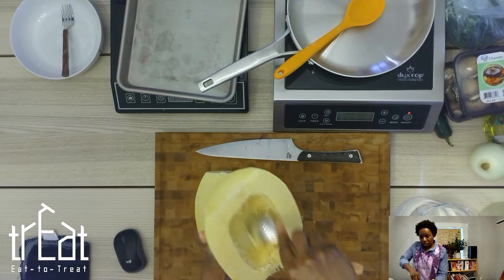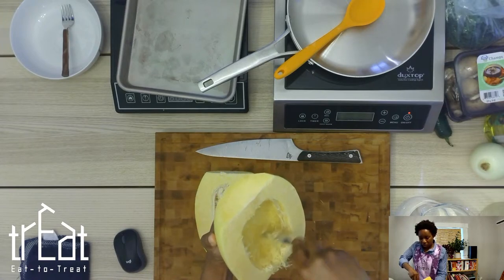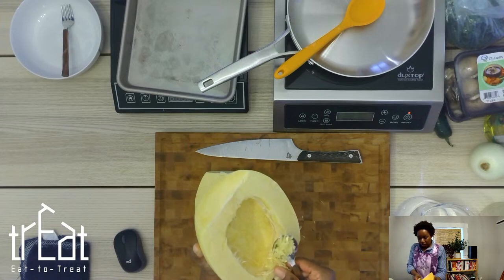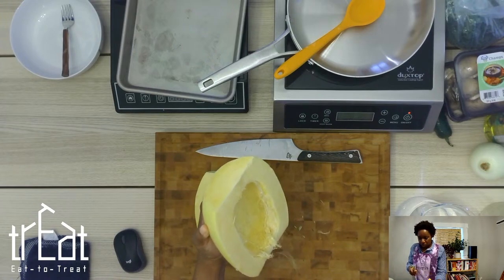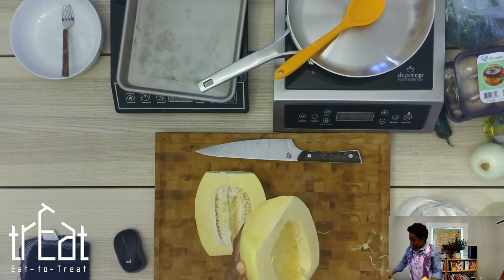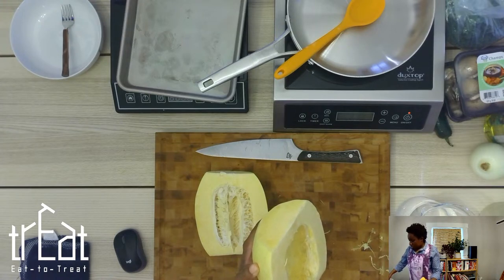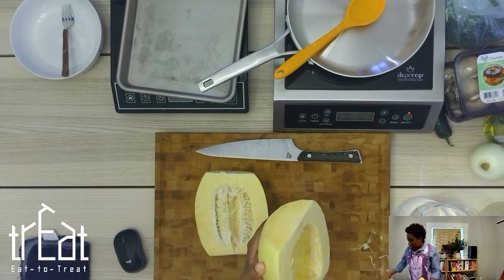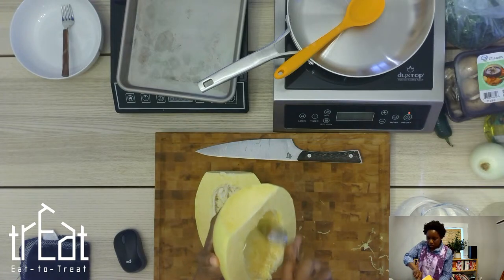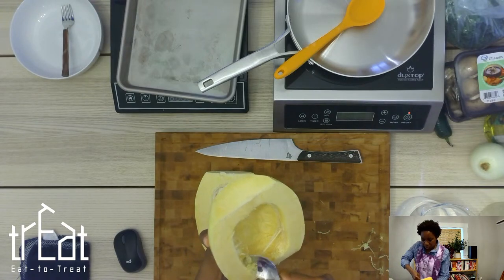And you don't have to get it super clean in there. Just you want to make sure you get all the seeds though, because when it's cooked and you get the spaghetti part of the squash out, if there's seeds in there, you're gonna have seeds on your plate. And it's not like the good crunchy roasted pumpkin seeds that you can get. It's gonna be kind of wet seeds that are not crunchy. So definitely you want to get the seeds out.